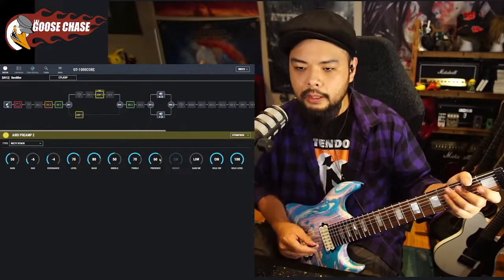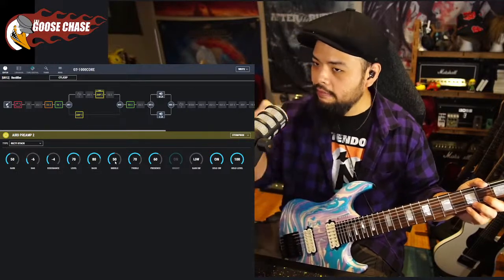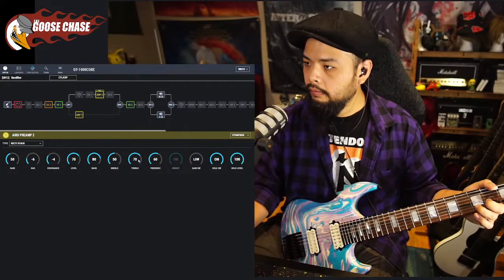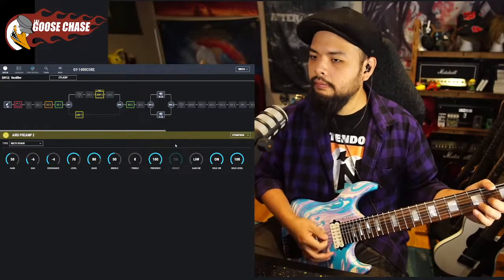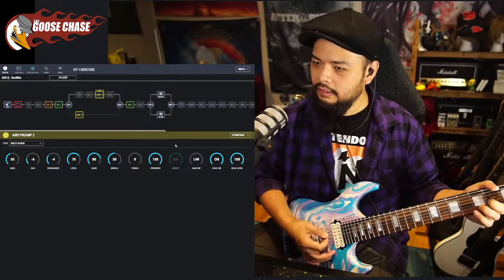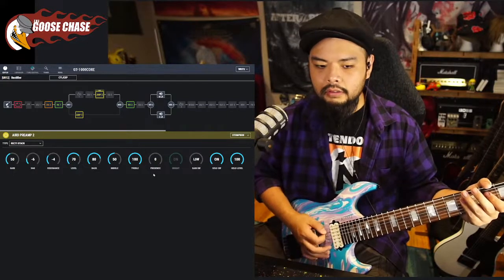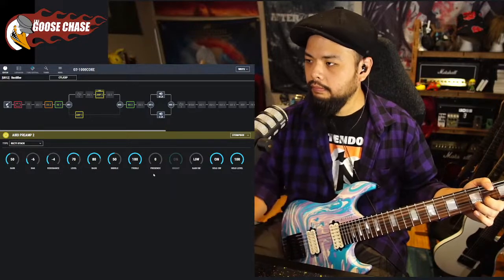On the real thing, the treble knob cuts a ton of mids as it's turned up and brings back a lot of mids when turned down. Okay, so my mids are at 50 right now. My treble is at 70. Treble way down and presence way up. Sounds like an Orange. It's weird. It's very strange.